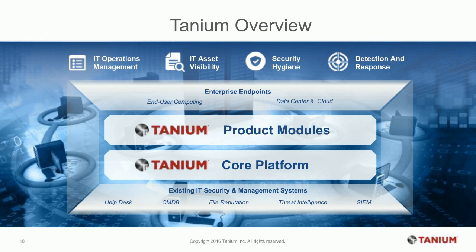Tanium is comprised of two things at a high level: our core platform that is enabled by the unique architecture that I talked about, and a portfolio of product modules that each address a specific security or management problem. The product module mission, and I'll spend a little bit more time talking about product modules here in a second, but essentially it is to simplify customer environments by consolidating niche endpoint solutions, reducing the number of agents by delivering capabilities that before you would have had to buy separate point tools that were completely disconnected. Now you can buy one platform with a single agent, single infrastructure, and all of the speed and scale benefits of the core Tanium architecture.